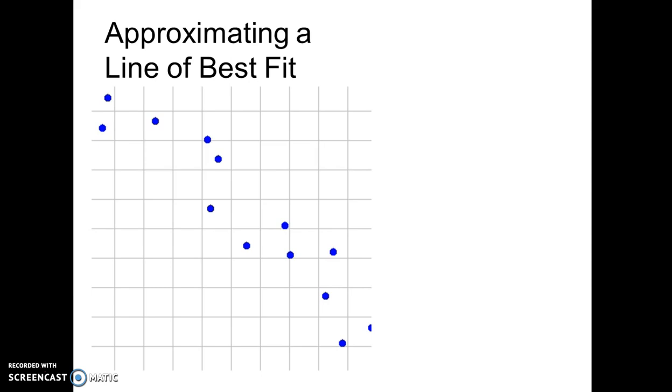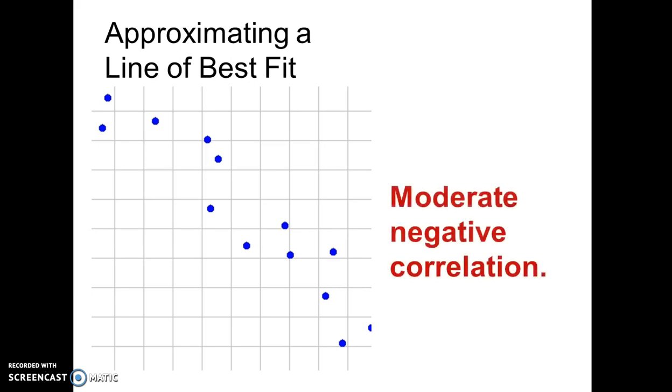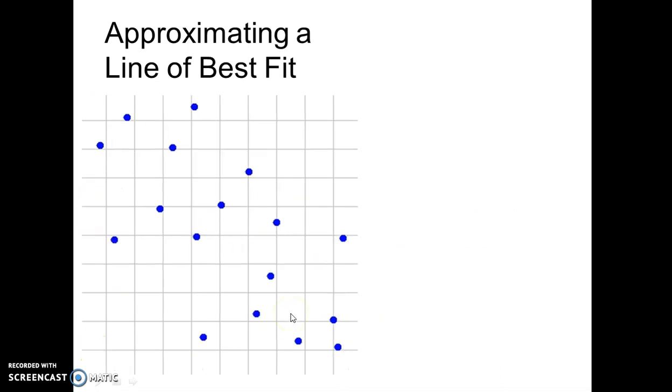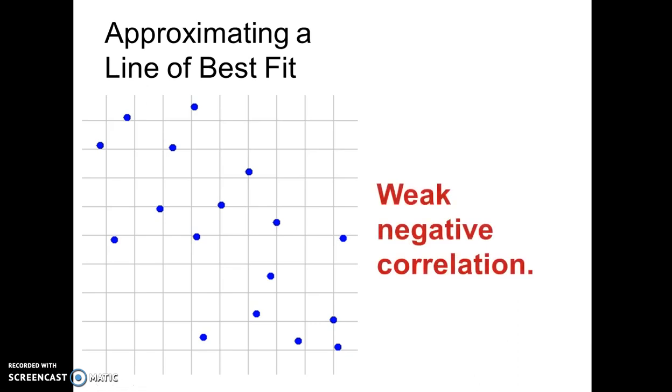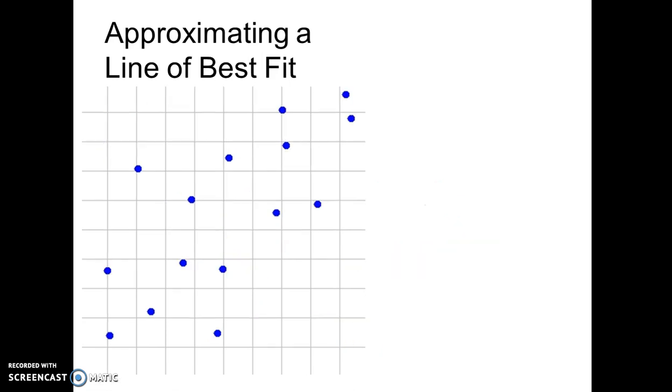Here we have some data points as well. That looks like moderate negative correlation, all right? And a line of best fit might look like that. It's negative because as one variable goes up, the other variable goes down. Here we have some scattered data, definitely more scattered. So a weak negative, if you kind of look at it, you can kind of see a negative correlation. It would look like that, and maybe that would be the line of best fit, the line that's closest to all the points as possible.